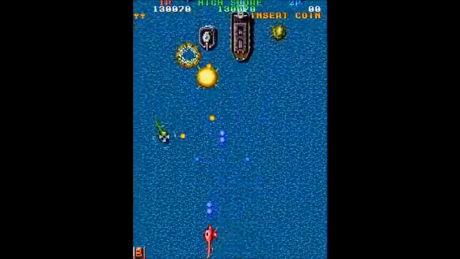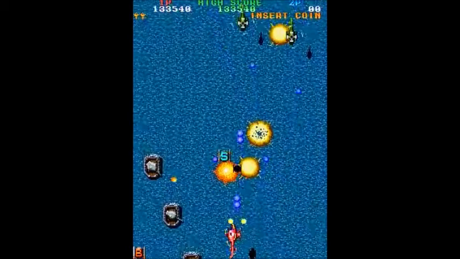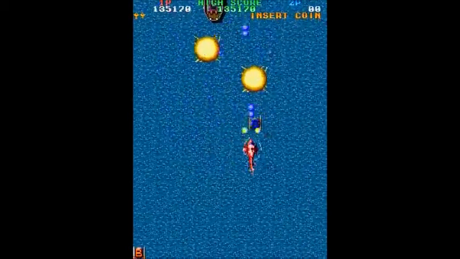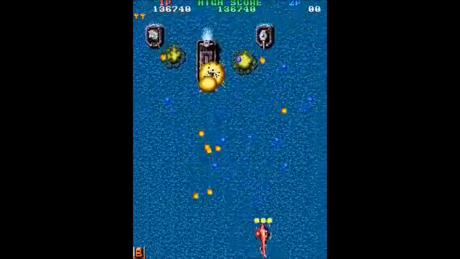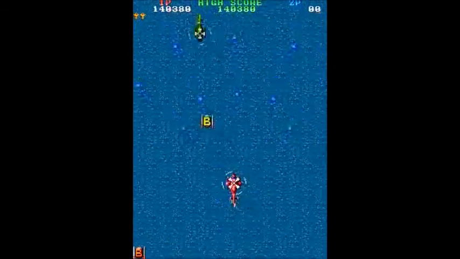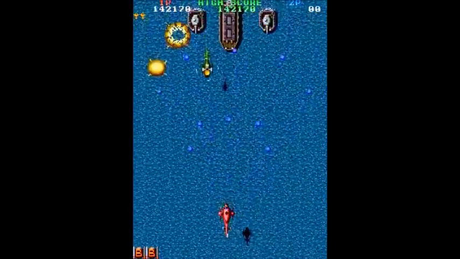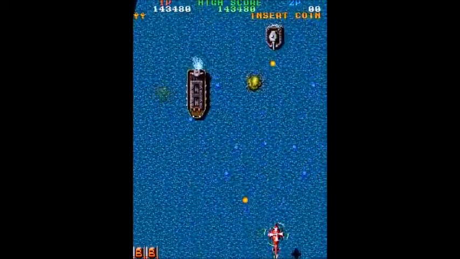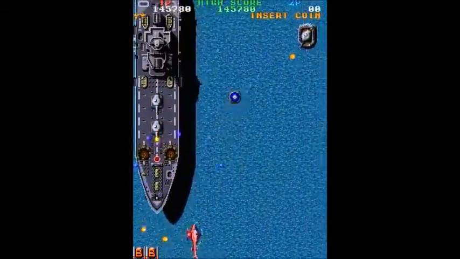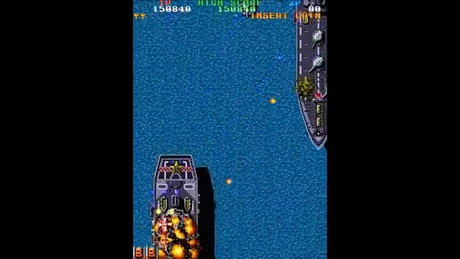Picked up another spread icon. Yeah, the spread is my favorite. For those who like to weave left and right, sweep back and forth while they shoot in games, that works well in Twin Cobra. Or at least that's been my experience. Just kinda sweep left, sweep right, draw the enemy's fire away. Seems to work well in here.